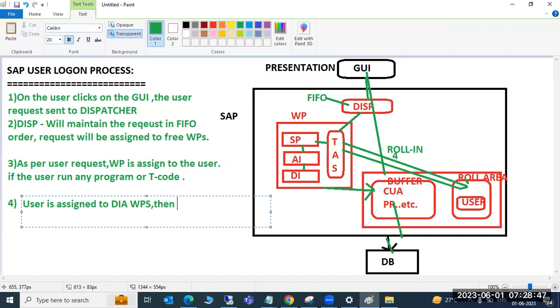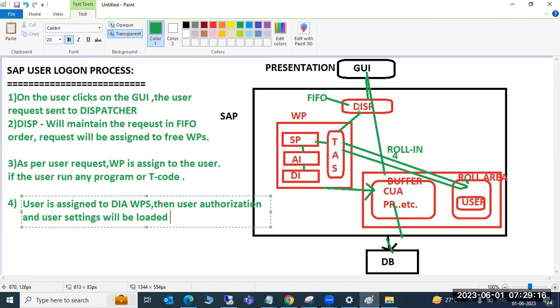Then the task handler will go, and user authorization and user settings will be loaded. After the authorization is completed, user settings and everything will be loaded. User settings are rolled into the work process. Okay, it will be loaded. This will happen here.